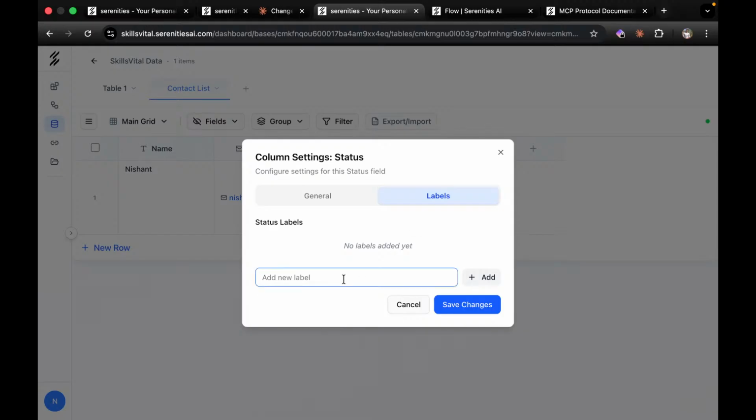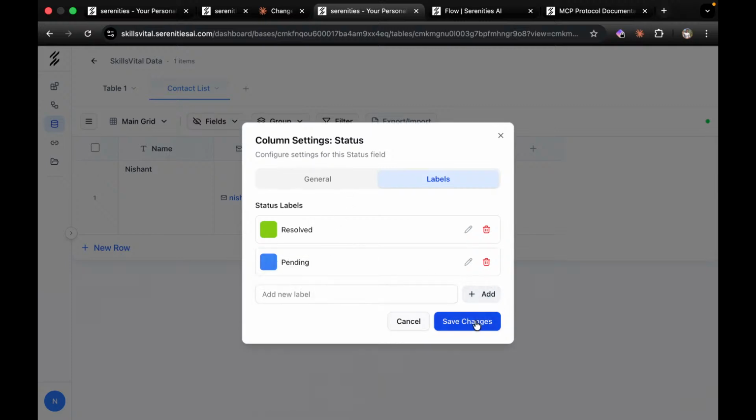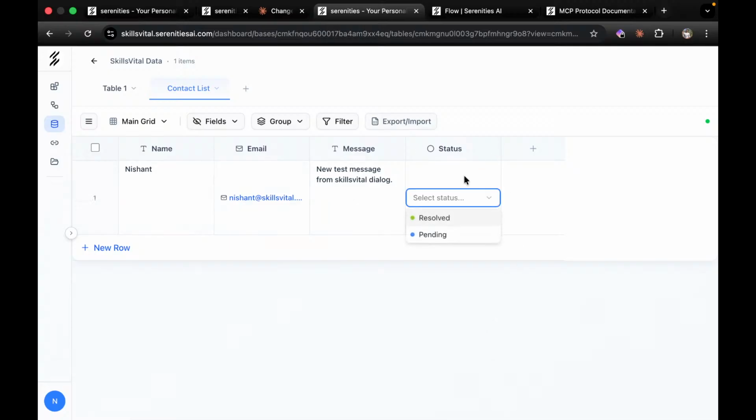Let's add resolved and pending. Okay, so pending will be blue and resolved would be green. Click save changes. Let's say that this message is now resolved.